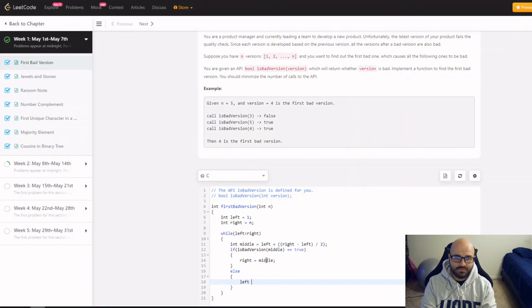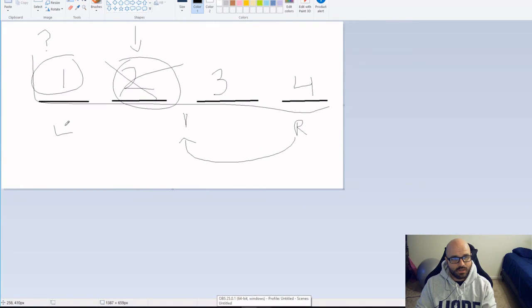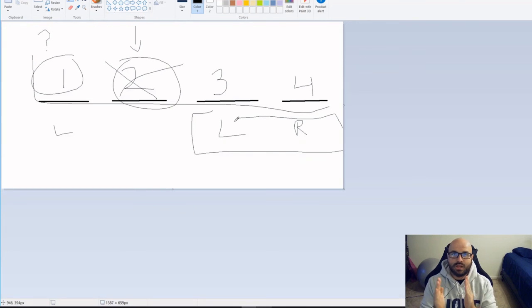So let's do left equals middle plus 1. I'm adding this plus 1 in here because this way we always move this up. If you don't do that, you'll never have left and right possibly equal to each other. Your end thing will be like this, where left and right are two different numbers right next to each other. I'm choosing the left one because that way we're making sure left is always under it.